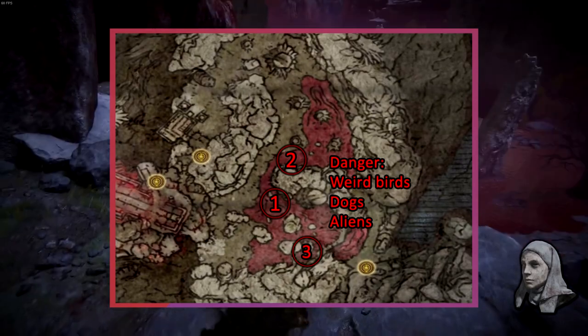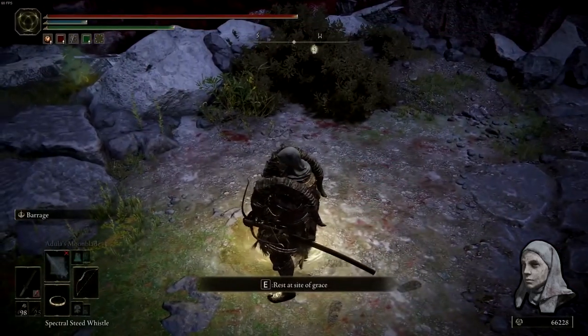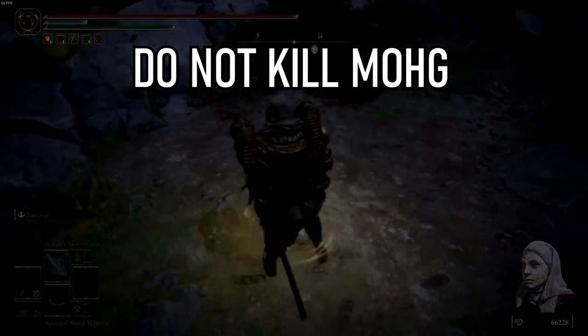The third clone will drop you the set, but you only need the mask for this build. Also, do not kill Mohg, as it will lock you out of obtaining this mask.